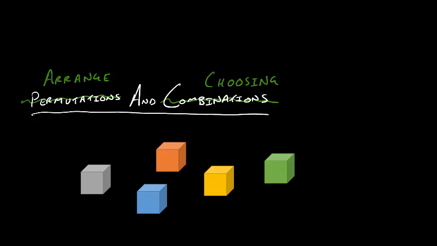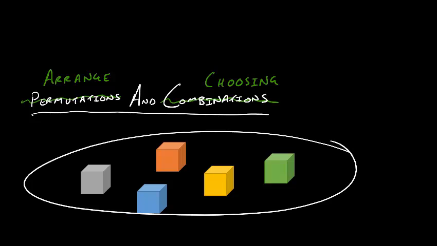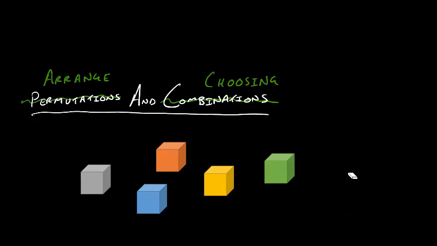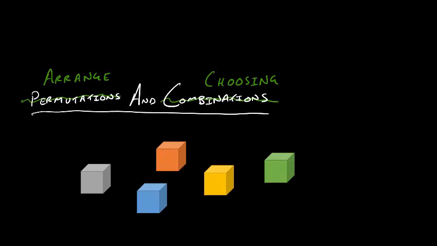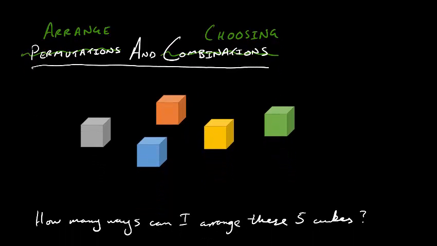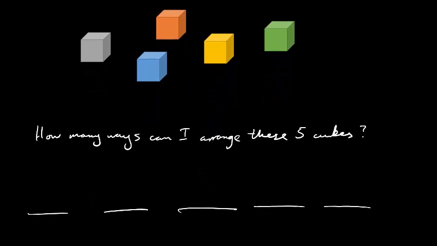So let's say, for example, I have 5 objects. I've just chosen that we're going to have 5 cubes, and actually that's the example which I'm going to use throughout this series of videos. Let's suppose I have 5 different coloured cubes, just so I can distinguish what's going on. And the first question which I'm going to ask is, how many ways can I arrange these 5 cubes? Well, let's suppose I have 5 positions to put these cubes in. So position 1, position 2, position 3, position 4, or position 5.